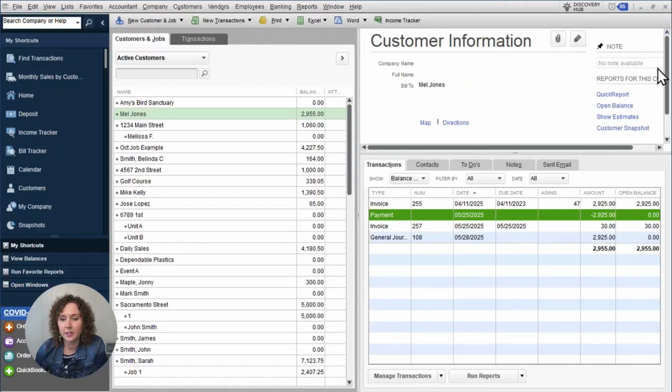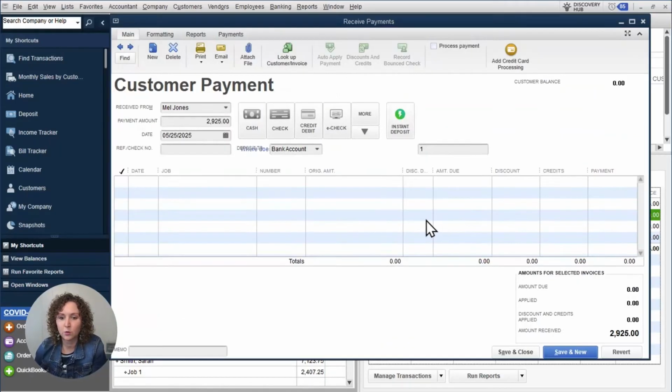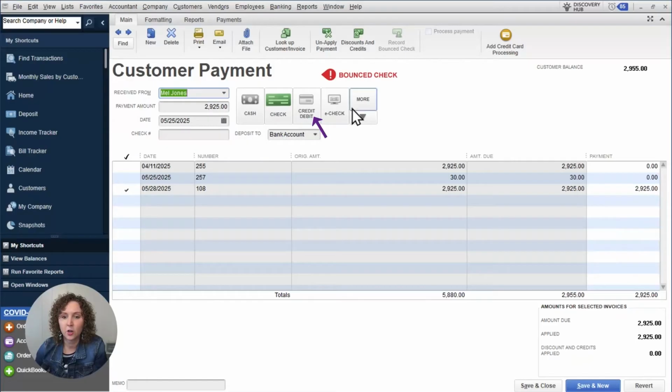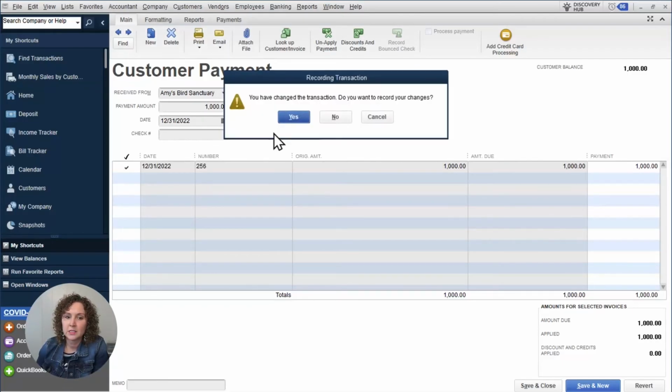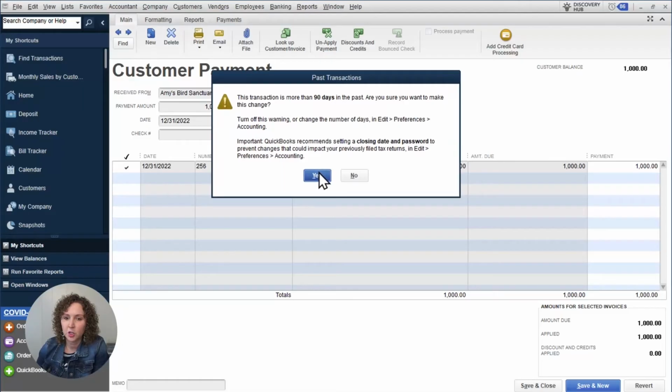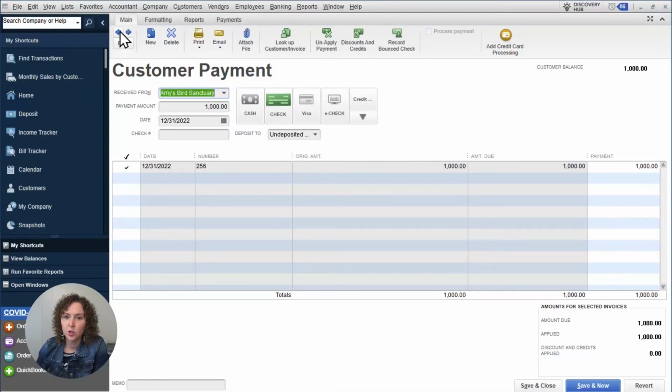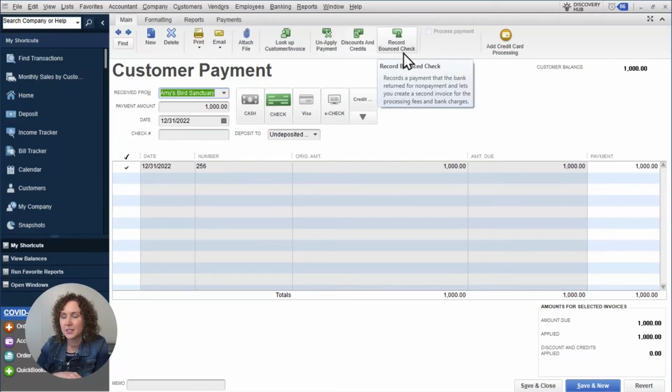Now I want to give you a little extra information. Let's say that this originally was a credit card. If you process the credit card within QuickBooks, it'll have a check mark here, but it will automatically send you the bounce check and you'll match it up. If you're noticing that bounce isn't working, just switch it to check as the type. The moment you save that, I just kind of want to show you what's happening in here. You go back, the moment you change it to the type as a check, even if it's a credit card, because the system isn't built that if it's a credit card, it will work.